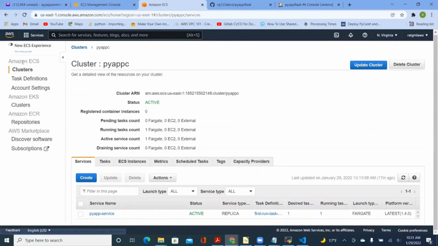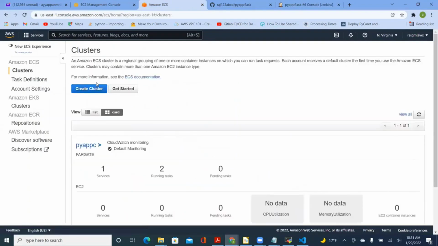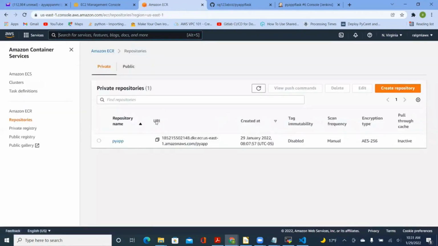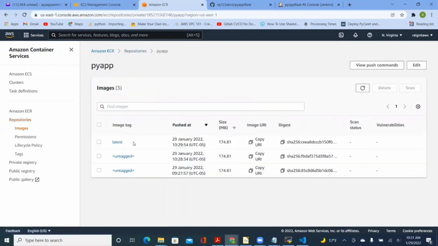Now if we go into the AWS console again and go to the clusters, we can go to the ECR repository. And if you see the images, here you can see it's been updated recently. Let's click on the image. Basically, whenever we update the latest image, the old version is still there, but it gets untagged, and the tag is carried on to the latest version.